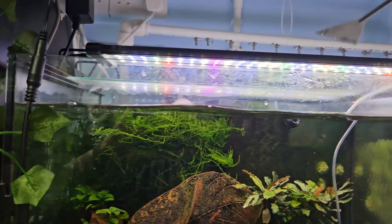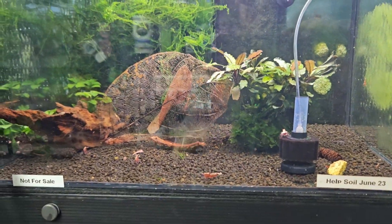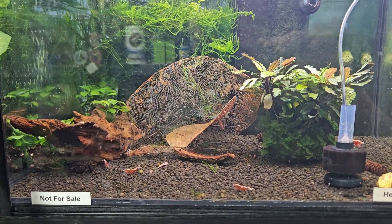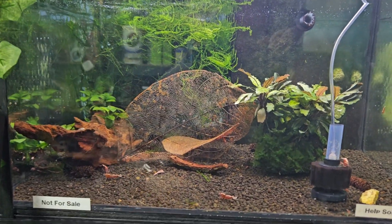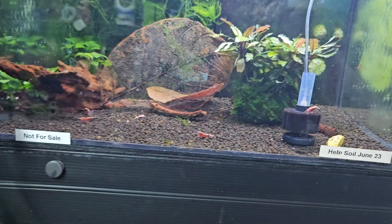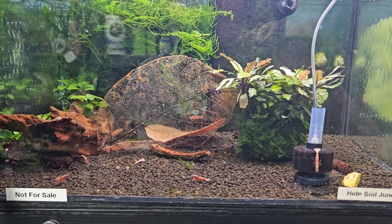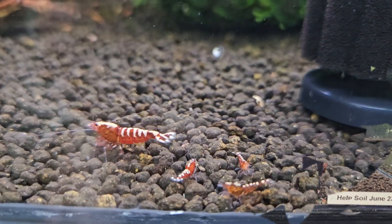What you may get is the shrimp acting a little bit erratically — not always, but they sort of do, because as that hits the shrimp, any bacteria on them gets oxidized as well, so they potentially feel that. The key is to leave the filter off for a minimum of an hour. It's currently twenty to two, so I'll set an alarm for quarter to three and keep an eye on it throughout that process. Let's come back in an hour.